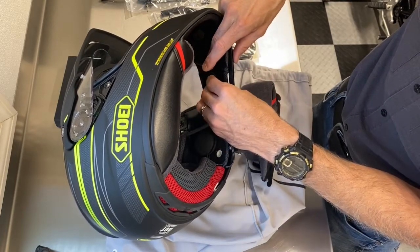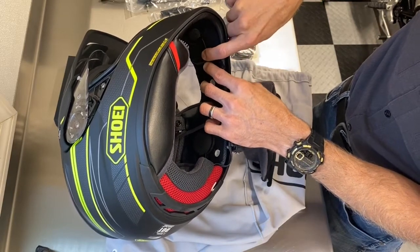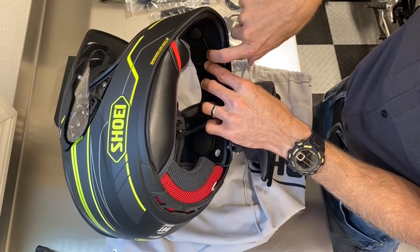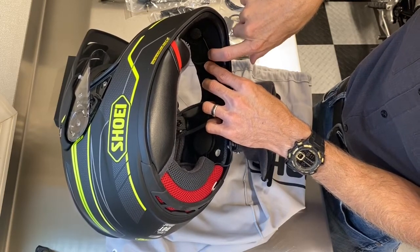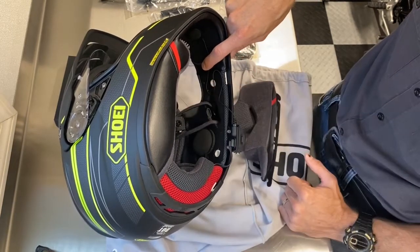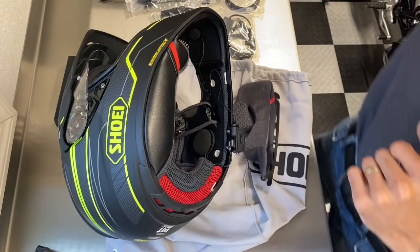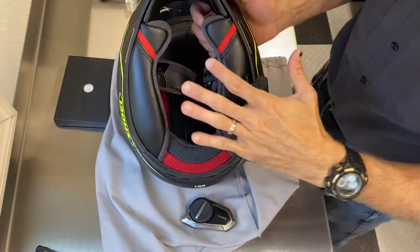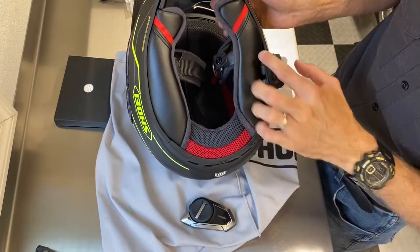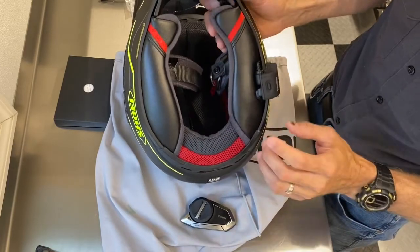It's up to you — I don't need to on my helmet, but if it makes you feel better you can also use just a small piece of tape, or I've seen some people put just a little dab of glue on there to hold the wire so it doesn't stick out. If you get the pad in place properly that probably won't be necessary, but let's pop the pad in. You can see we've got everything tucked in here now — microphone wires run behind the cheek pad, all nice and neat and tidy.